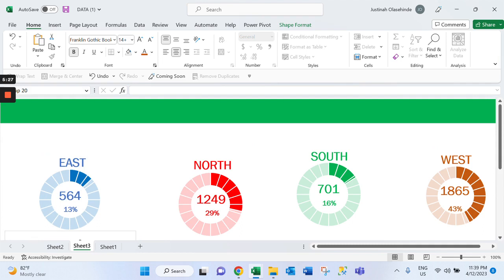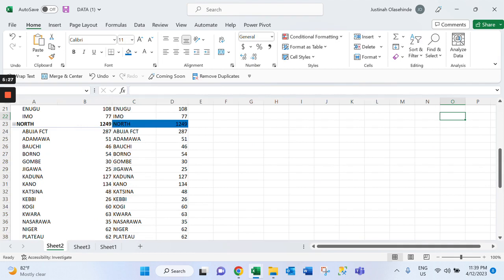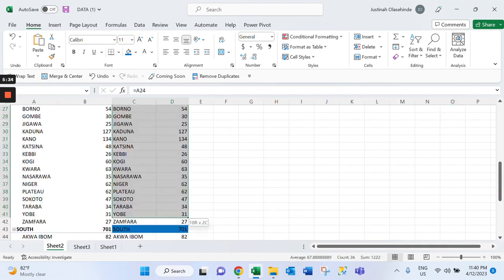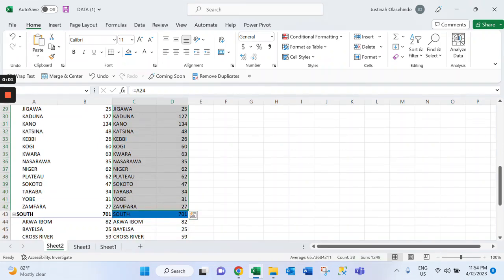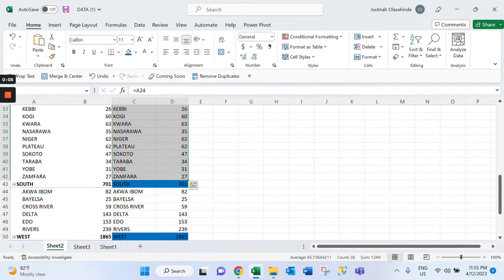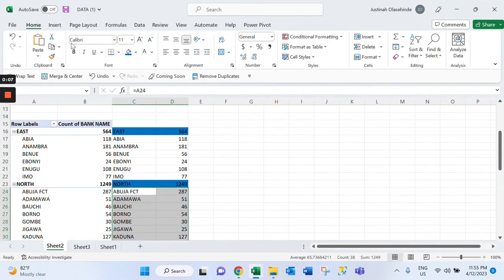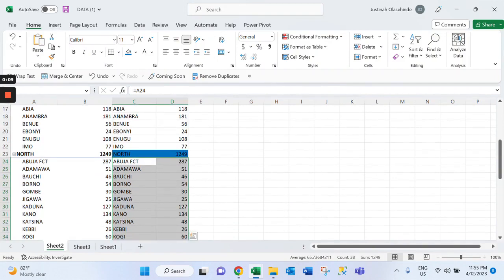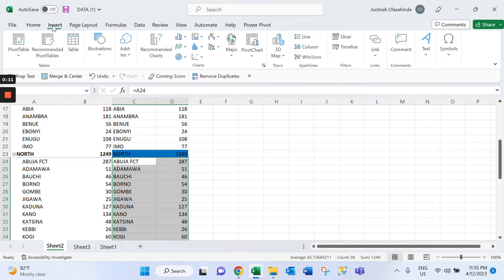So now let's move to north. Go back to your pivot table, then click on the values for north. Now that we have highlighted our north values, we create our map for north. So come here, click map.